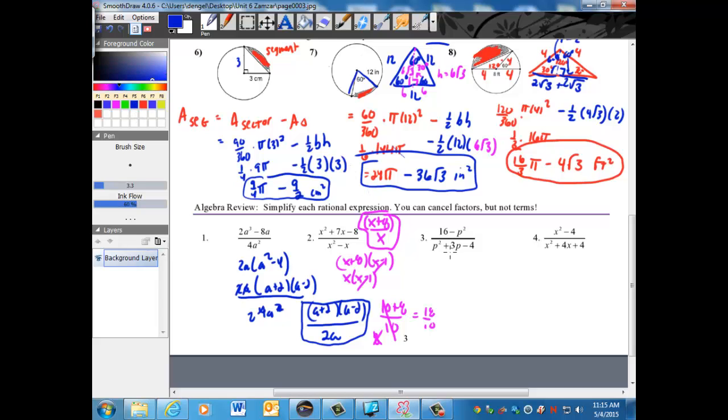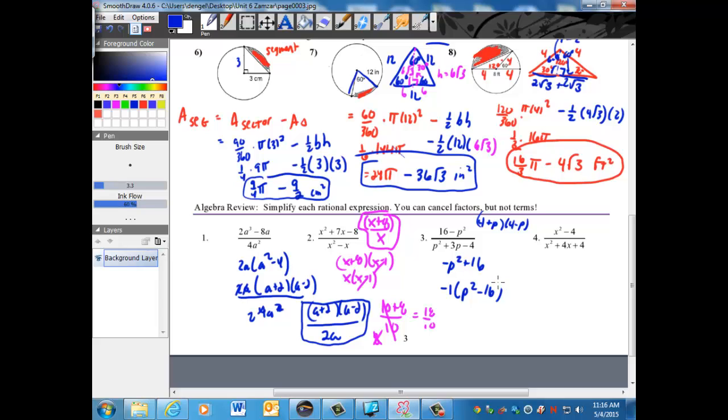Problem 3, anytime we factor with a negative p squared, it can be done, but look at the problem that we will have. It's going to be 4 plus p, 4 minus p. And when I factor, I always like to have p be first and p be positive, or x be positive. So I'm going to rewrite this as negative p squared plus 16. I'm going to pull out a negative 1 in front, and this becomes p squared minus 16.